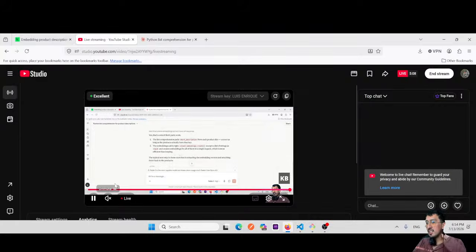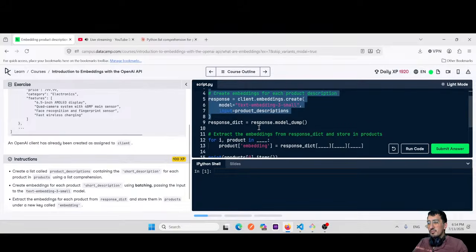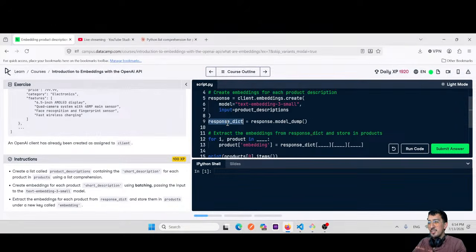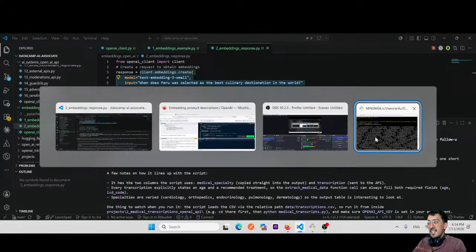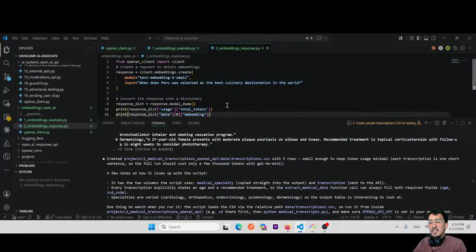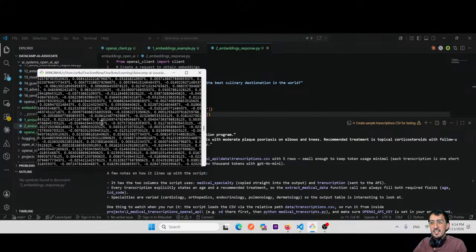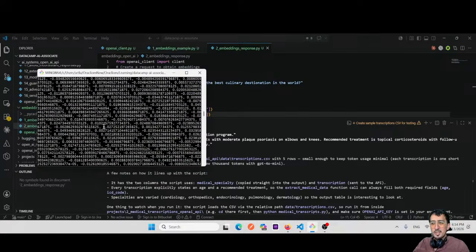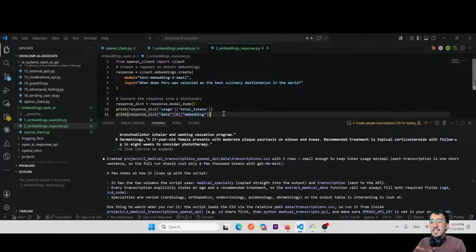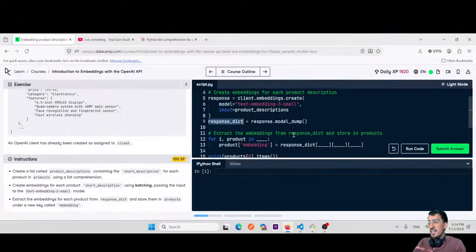I'm going to check the audio is good. Yeah, it's good. In the response model dump, in this response dict, what I was getting here was first, give me one second, I'm just going to check if I'm getting an array. If I'm passing an array, then the response should be an array, I assume.